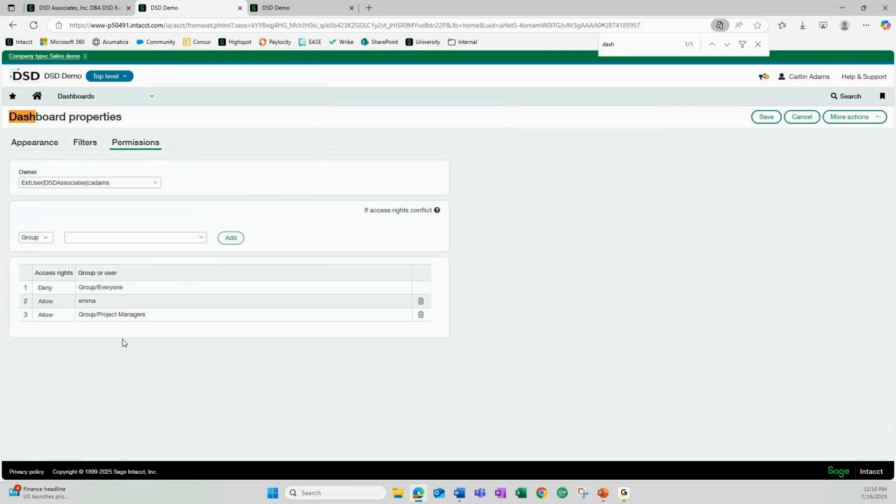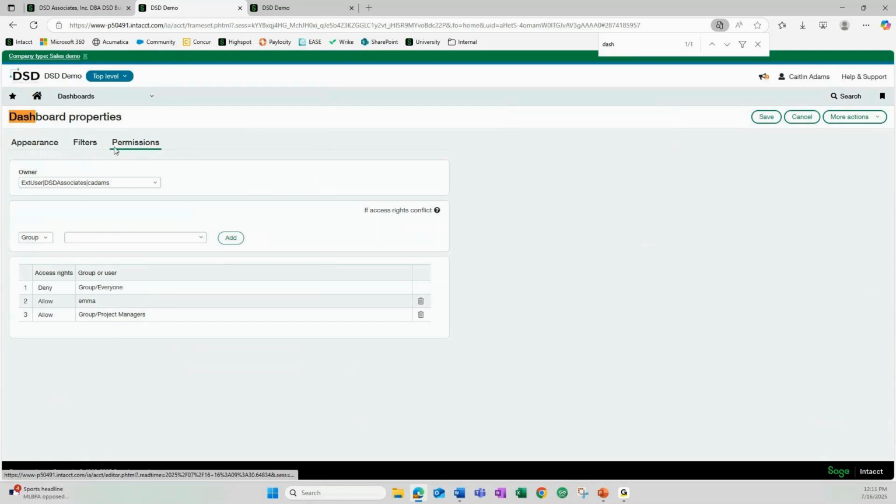And then I am also able to give access to a group of users, using that user group functionality in Intacct. As soon as I create a new user and assign them to this group, I don't have to do a lot of management and just add individual users. I highly recommend using user groups whenever talking about permissions to dashboards.